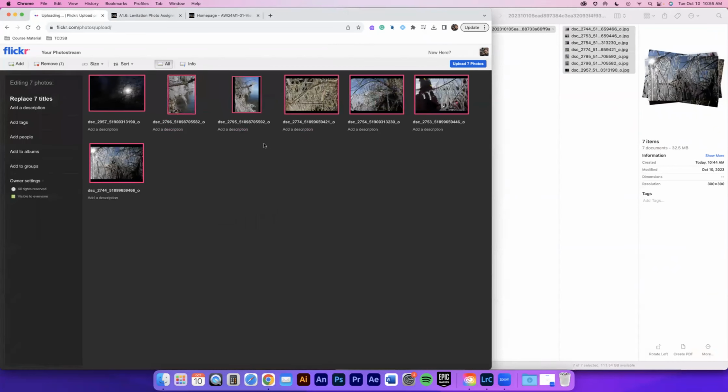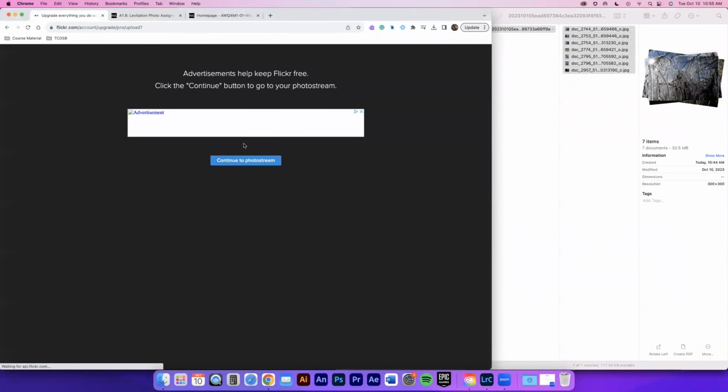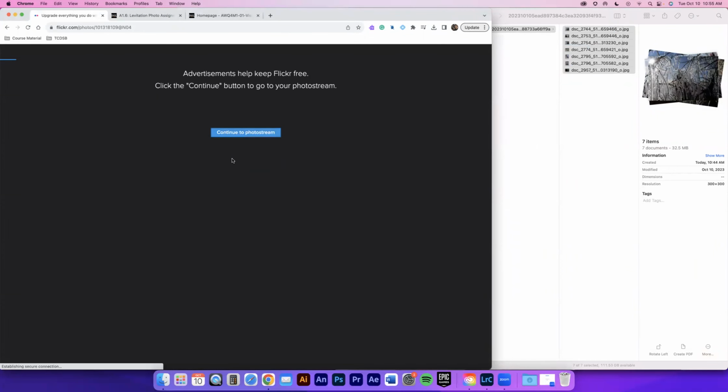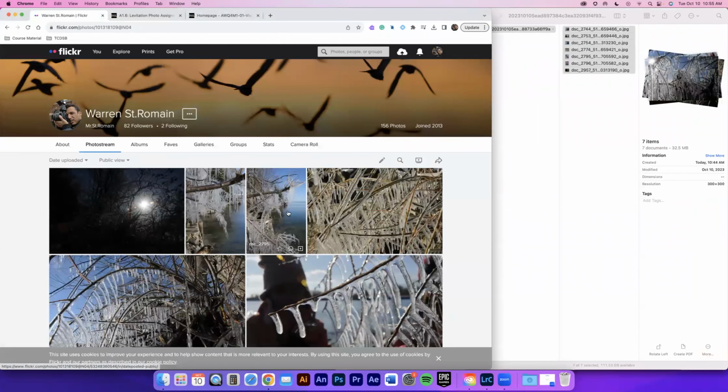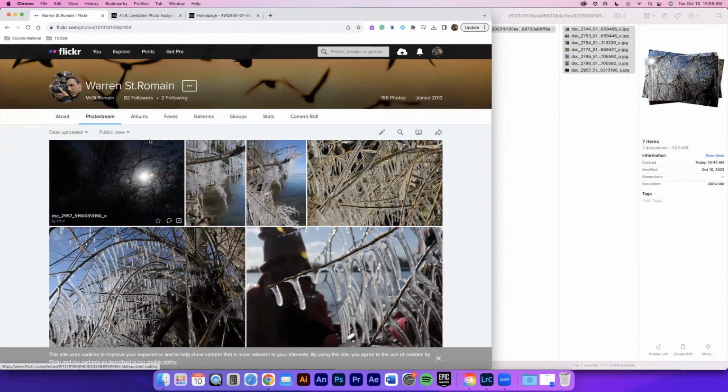If you do need to change any names, you can do that here by just clicking and changing any names that need to happen here. You can also add any descriptions you need to. So if you're trying to organize for one of your assignments, then you can put those descriptions, if you want to, into that section there. You can also do that after they've been uploaded. Okay, so here's my photos that I just uploaded. That portion is done. So now these are in your photo stream.